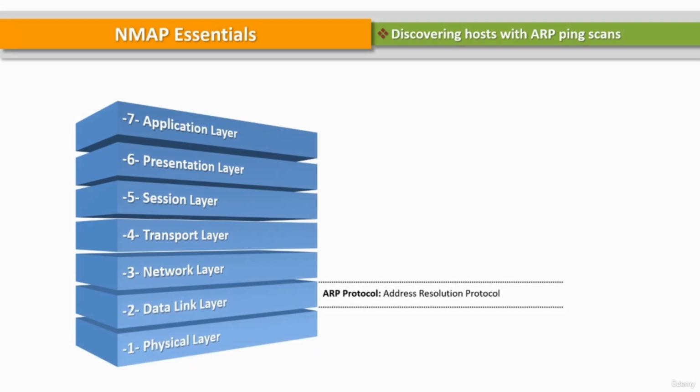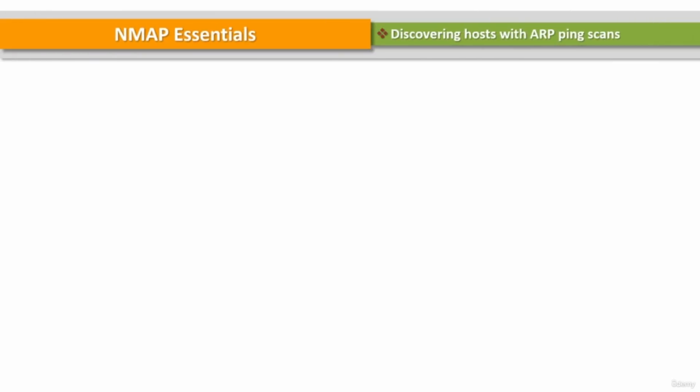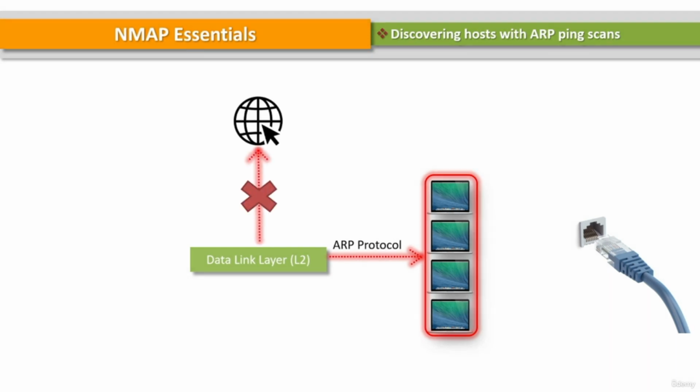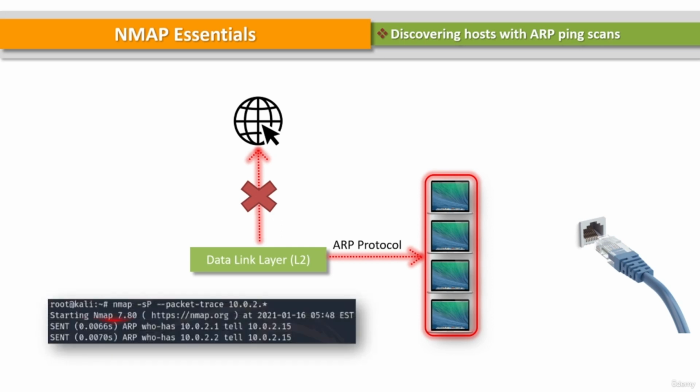Address Resolution Protocol. It's a low-level protocol that works at the link layer level of the OSI model, which was explained in the Nmap OSI model lesson. So the link layer is a protocol that's used in IP version 4 local networks to discover online hosts in the local network. It can't be used on the internet, right? So when using Nmap on a network, the ARP protocol is applied by default because it's just faster and way more reliable.